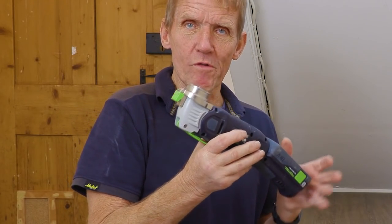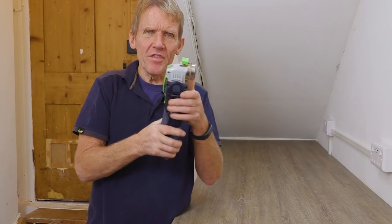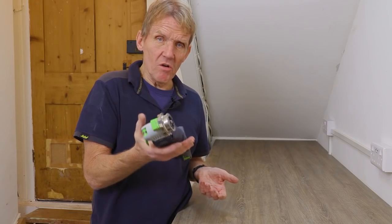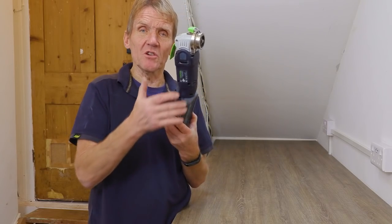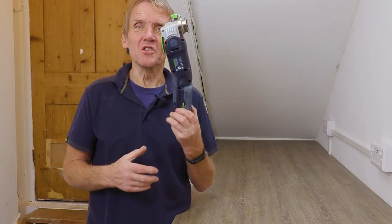In terms of a compact tool with all the refinement that you get with something like the Fein, of course it comes with a lot of other things like depth stops and so on. That's what people like about Festool. They've thought about all those little details. I mean, it's a great machine, quite honestly. It's not going to be cheap, is it? Because it's Festool. So for Festool fans, it's a no-brainer.